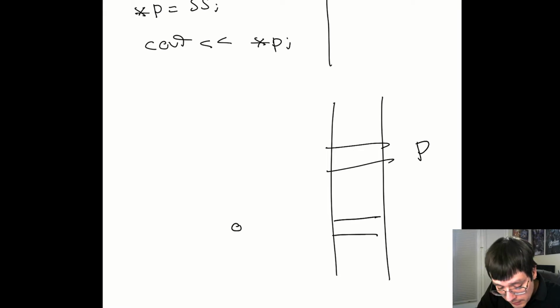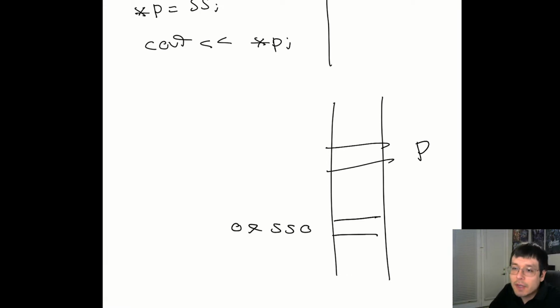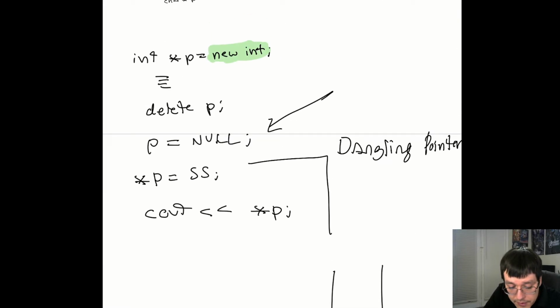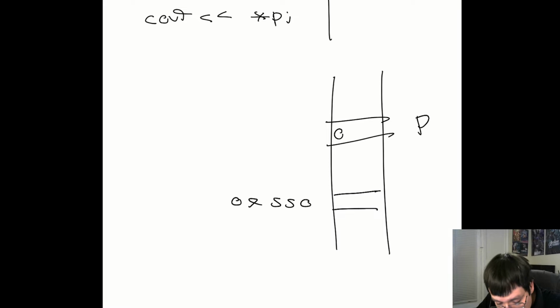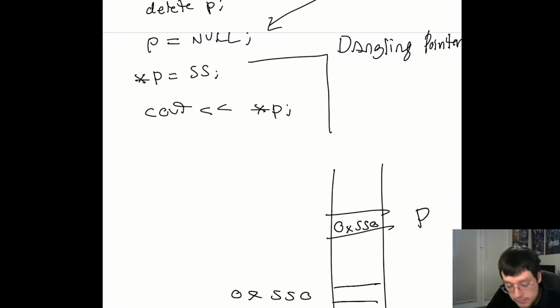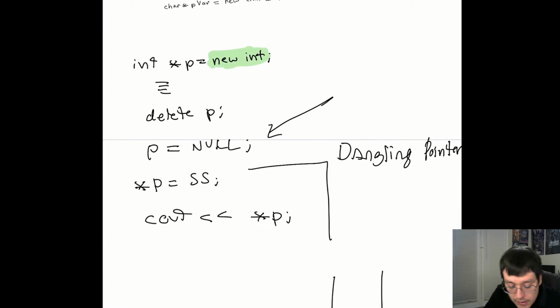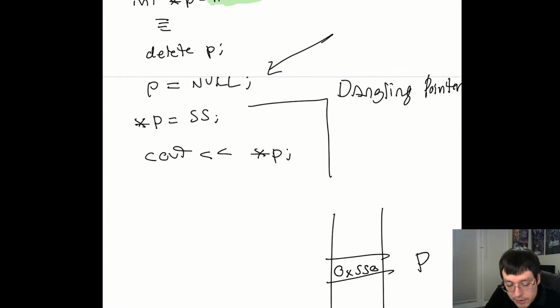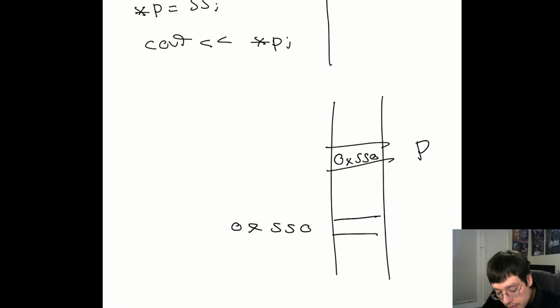So let's just say that we get address 550. So address 550 there, it's in hex. Because you're saying int p gets new int, that means that here is going to be stored address 550. So then you have a bunch of code. You use this value, you store information in it, do whatever you want, probably in a loop. And then it comes down to deallocate it. So when you say delete p, all you're doing is sending a command to the OS to basically free this memory.